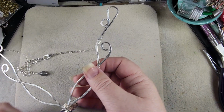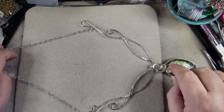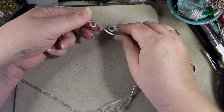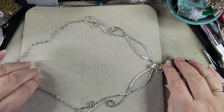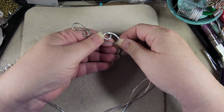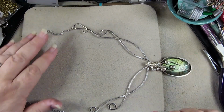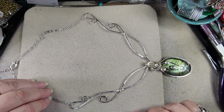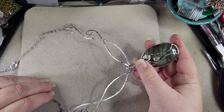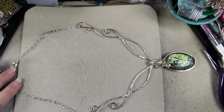I still notice that this one's up a little higher here. Let's lay it back down and see what I think. Okay, we're good there now. But now see, this one's tipped up a little bit compared to the other side, so we'll work it a little bit. I think we're pretty good there. Isn't that pretty? And look at the flash on the labradorite. So anyway, there is our necklace.